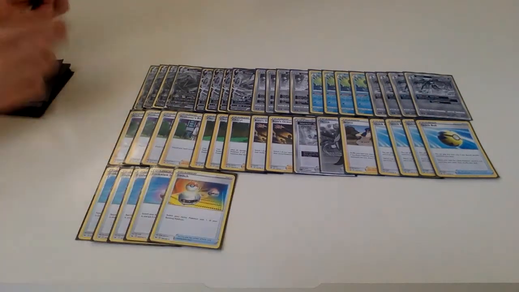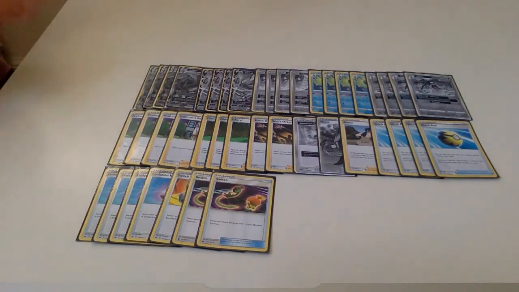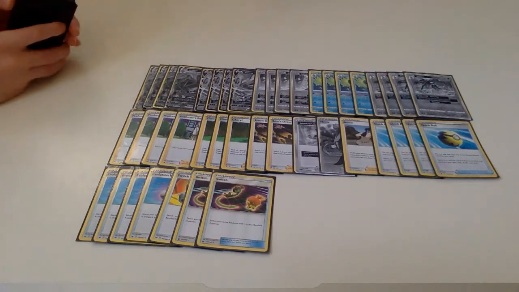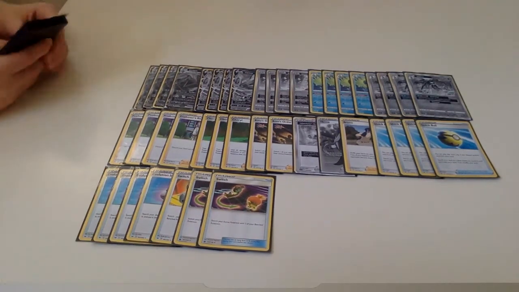Next we have 3 copies of Switch. So we can switch around, say once again, if we don't start Sobble, we start our Inteleon Beak, we can switch. We also have Air Balloons and Escape Rope and stuff like that. But we also have those 3 copies of Switch, just in case we don't start that Sobble.